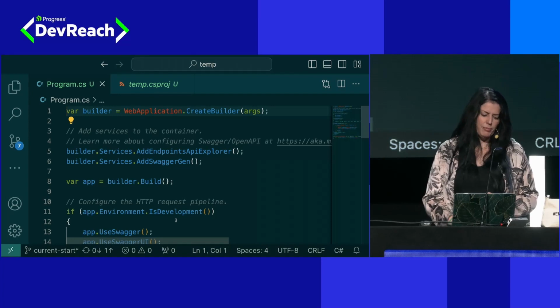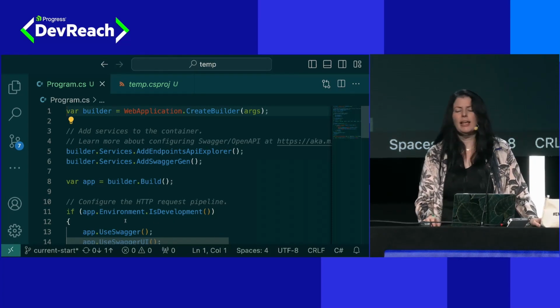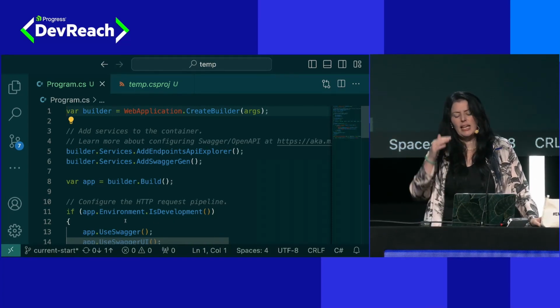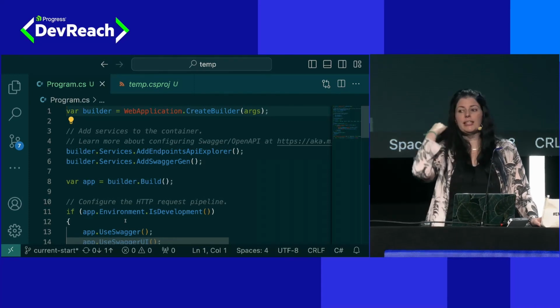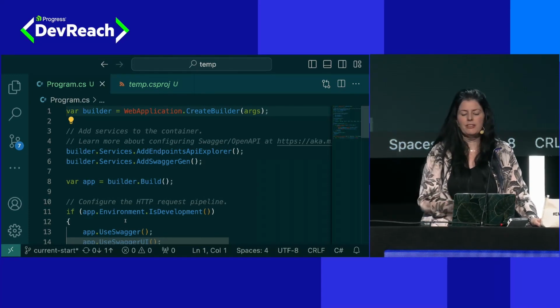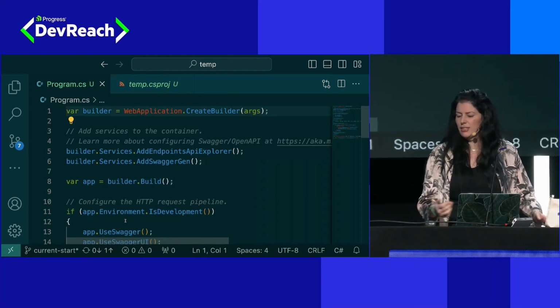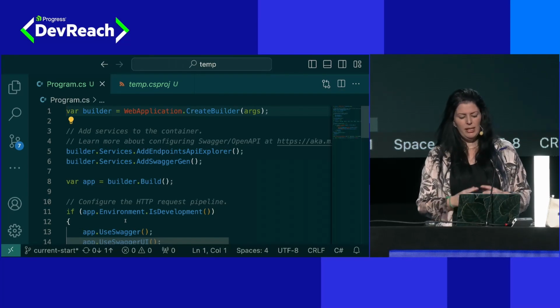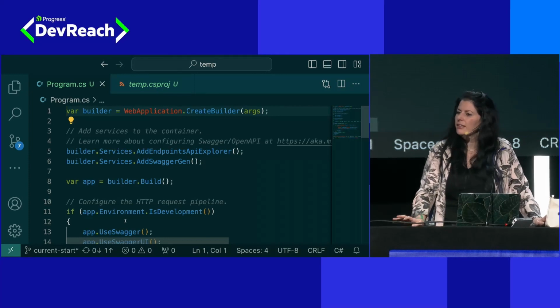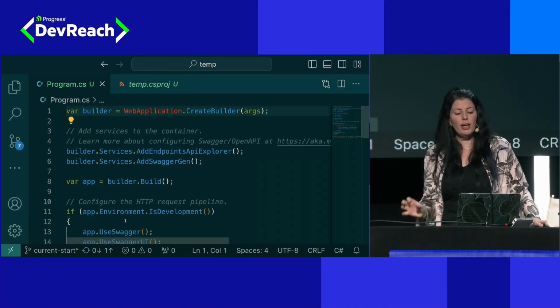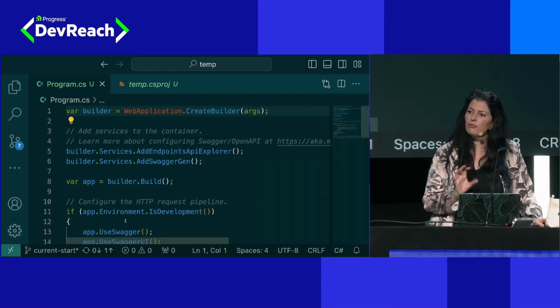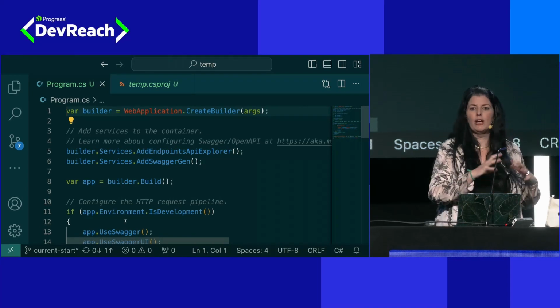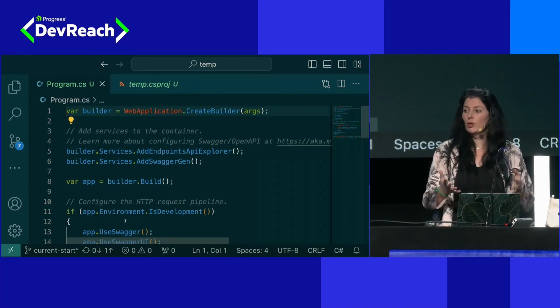Because if I come up here, imagine how many lines of code I'm going to have in this program file if I have to register 20 or 30 services, if this is a really big enterprise-style application. And I was like, I don't like it. I just don't like it. So I would do absolutely everything I could to keep the older structure with the full web host.